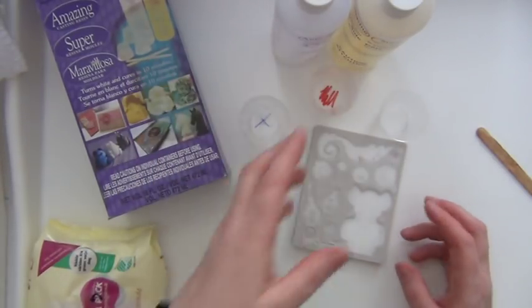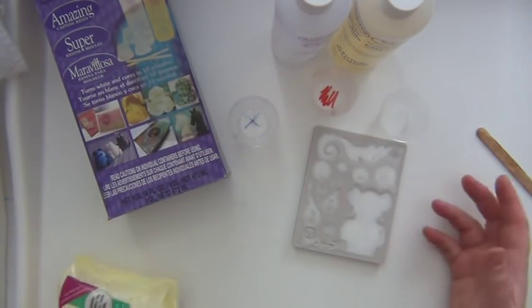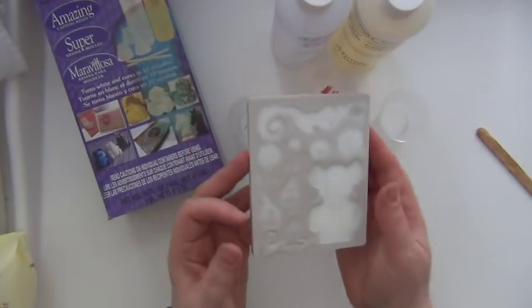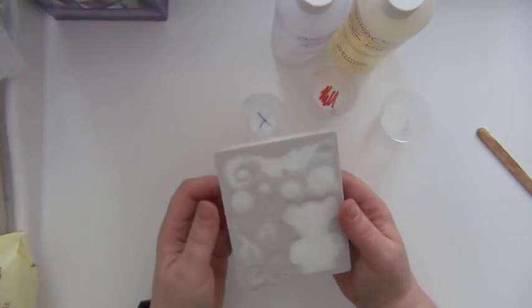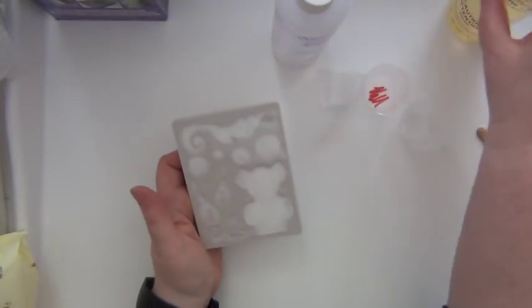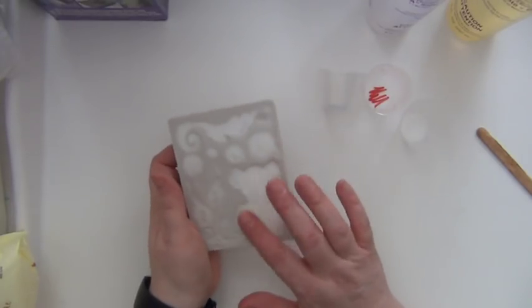And I just started off with 10 millimeters in each because I didn't really know how far it would stretch, and it actually covered all of this. I do believe that I didn't stir it long enough because it did take more than 10 minutes to cure. But I just let it sit here, and I came back now, and it isn't too sticky actually.